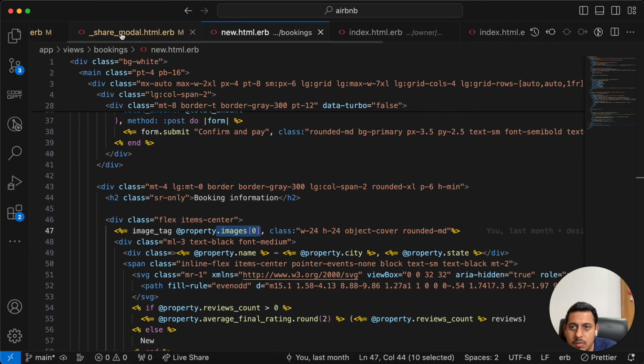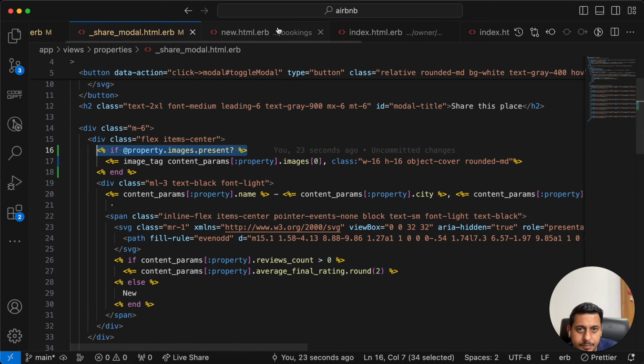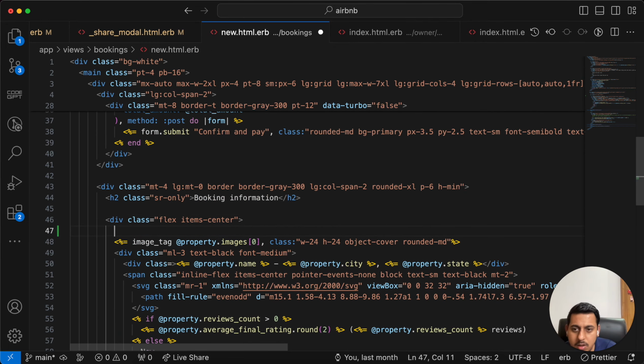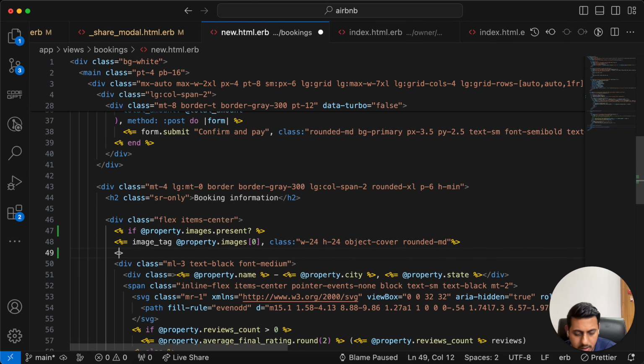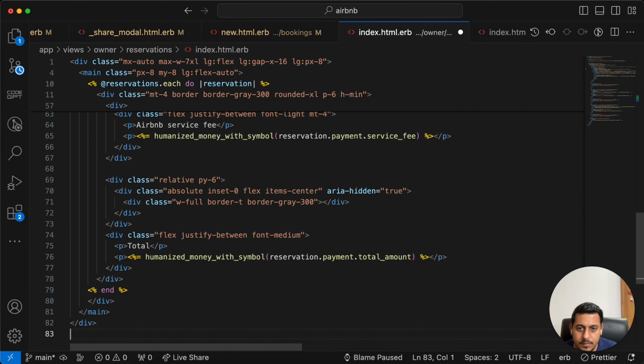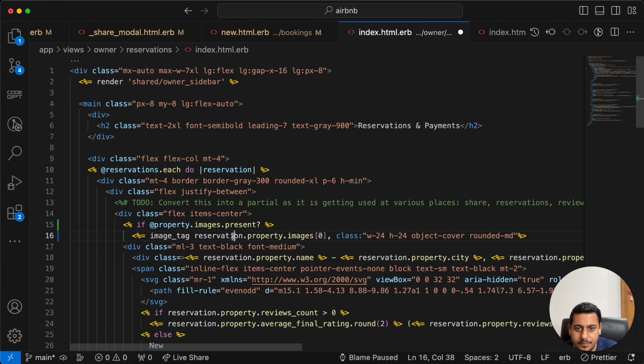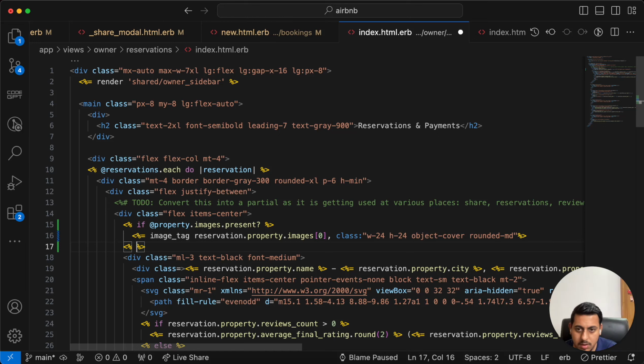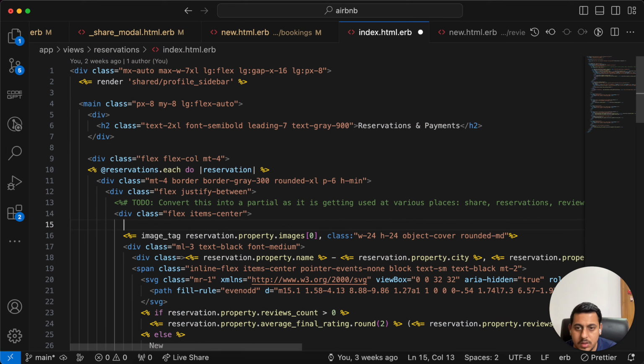By the way, we'll have to implement, convert them into partials later on, but right now I'm just trying to fix it so that once we create them into a partial, we won't have to repeat them at 5 different places. Okay. Let's do this.